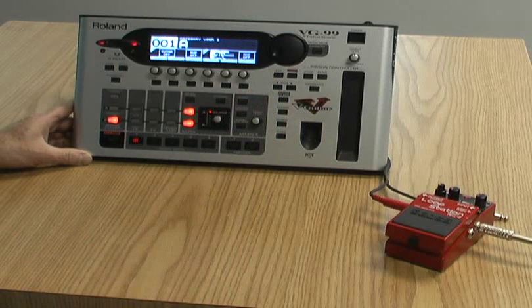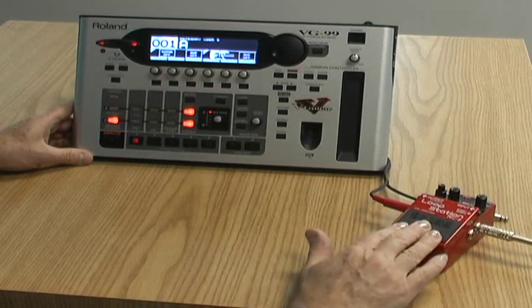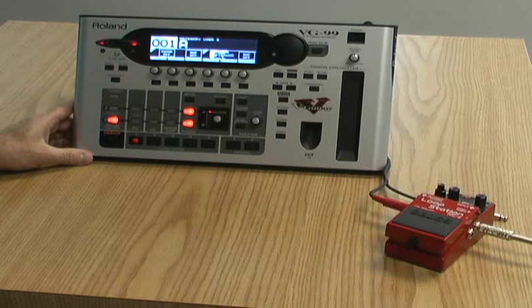So now let's exit, and here's a trick that I use to get my sound. I've pre-recorded my Martin guitar flat into my loop station. That's exactly how my guitar sounds. Now let's see if I can make it sound a little bit more interesting than the flat guitar sound.